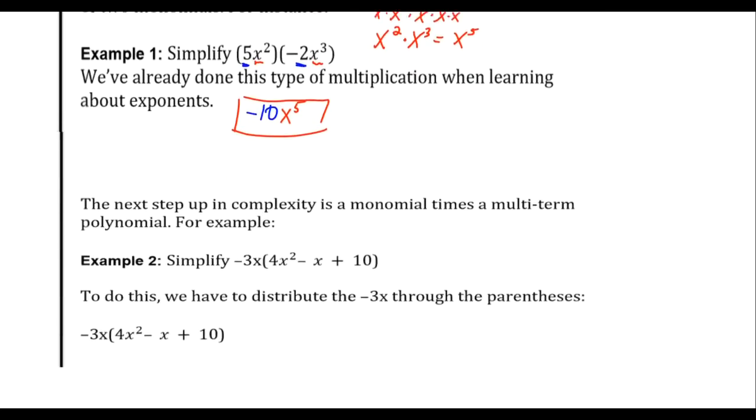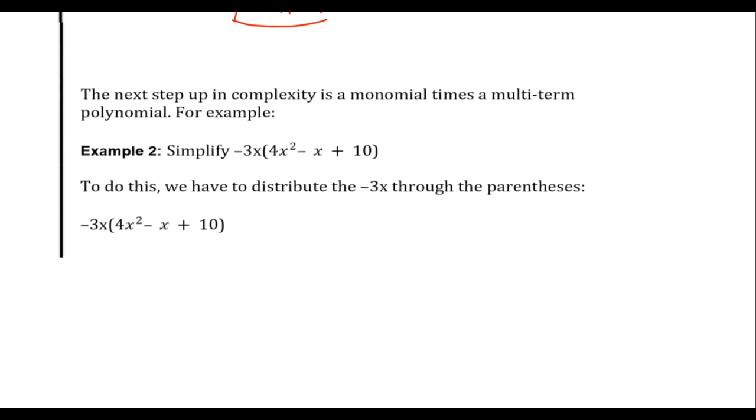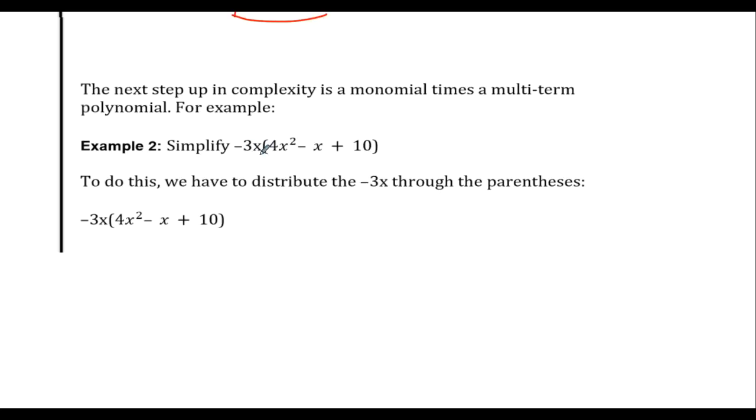All right, so let's step it up a little bit and do a slightly more complicated one. This time we're going to take this monomial, this negative 3x, and we're going to multiply it by a trinomial or a polynomial, something that's got a little bit more going on. Well, I bet you can guess we're going to use that distributive property. We're going to distribute that negative 3x through the parentheses, following those same rules we just talked about in the monomial. As I go through, I'm going to multiply coefficients, and then I'm going to multiply variables, adding exponents as I go.